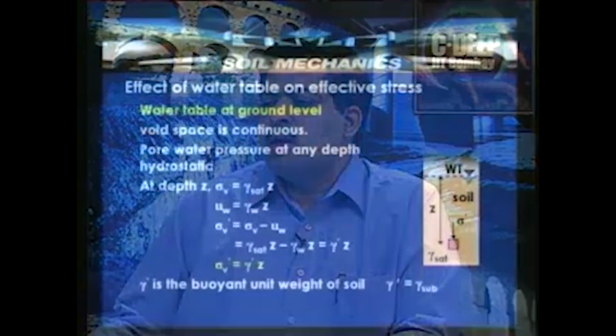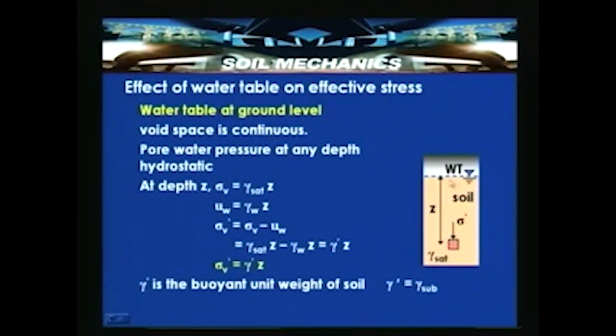So, having seen the definitions of effective stress for saturated soil conditions and the derivations based on these effective stress conditions, let us look into some applications, like the effect of water table on effective stress. First, water table at ground level. Here it is shown in this slide: the soil surface, gamma sat is the saturated unit weight of soil mass, sigma dash is the vertical effective stress under consideration at the small element shown, and in this particular case the water table is located at the ground surface.